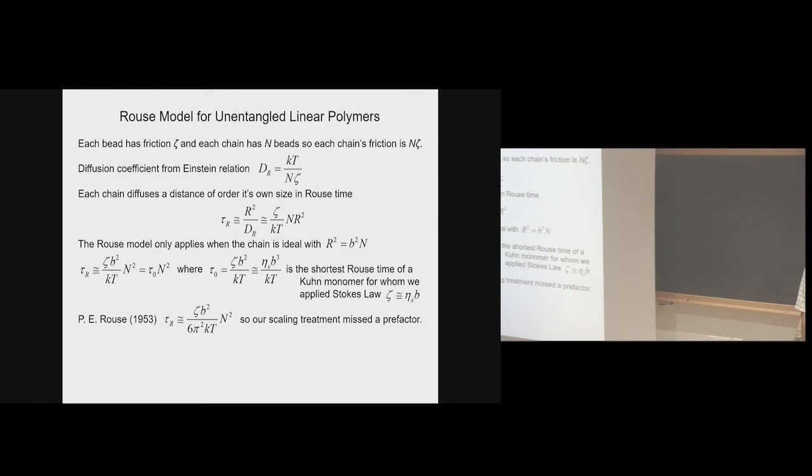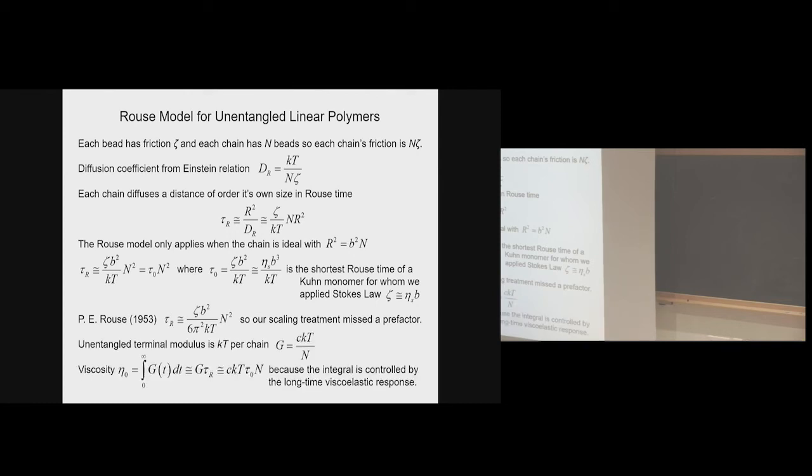And of course, Rouse had never heard of the word scaling. He was a mathematician. He did the full elegant solution of these coupled harmonic oscillators, which is beautifully described in a number of books actually now. And of course, he gets the prefactor. Actually, our prefactor is alarmingly large. It's 6 pi squared, but no matter. He definitely did it right. But all of the scaling character, like going like n squared, for instance, still survives, and those are the things we're most concerned with here.